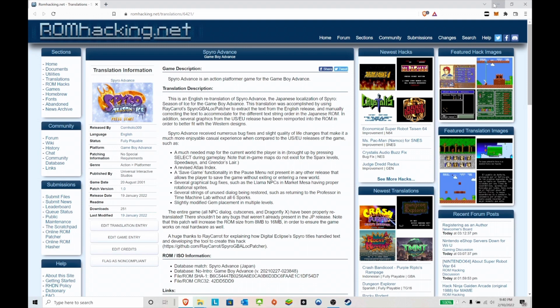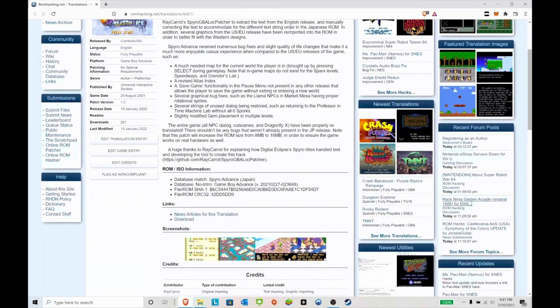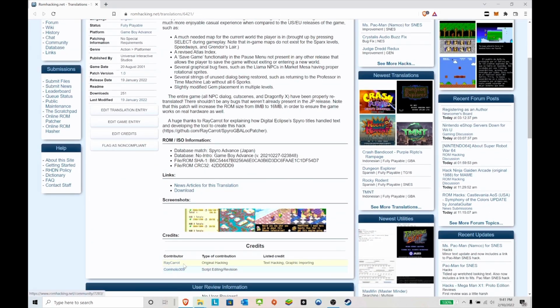That's pretty cool. It looks like they do some graphical bug fixes. What else do we have? Several strings of unused dialogue has been restored. That's pretty cool. So they do some modifications here. I'm looking forward to it. I haven't played Spyro in a while. This one was released January 19th by Cornholio309. These usernames. And who else do we have here? Ray Carrot was the original hacker here as well.